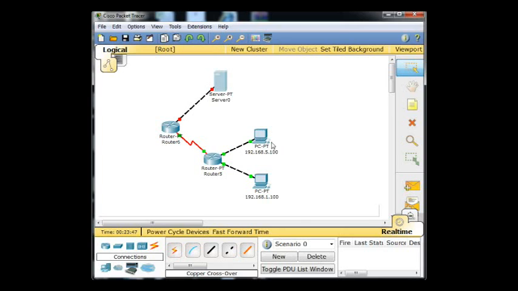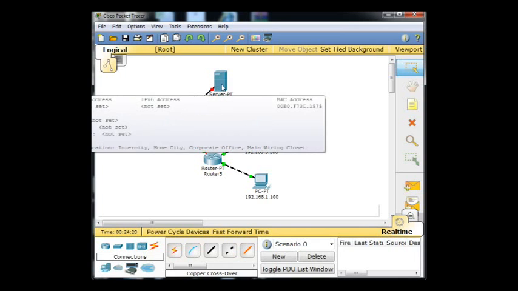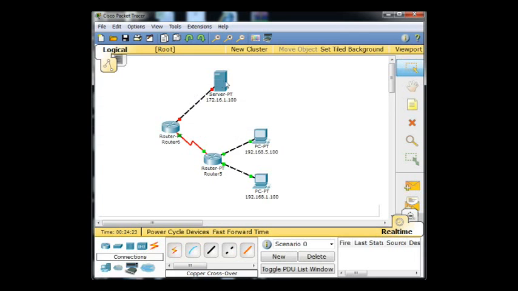Now, to do this, I'm going to do it a little bit like I did the PCs. I'm going to decide, first of all, what's this guy's IP address going to be in this label? It's actually not a configuration, it's just a label. And I'll say that this guy is another private address, 172.16.1.100. That's a private address. Okay? And now we'll go in and we will configure him.